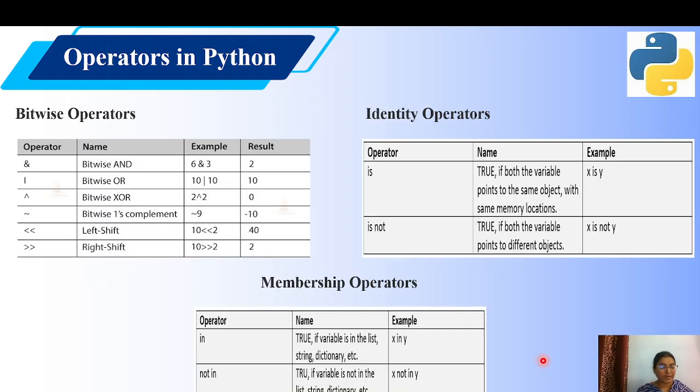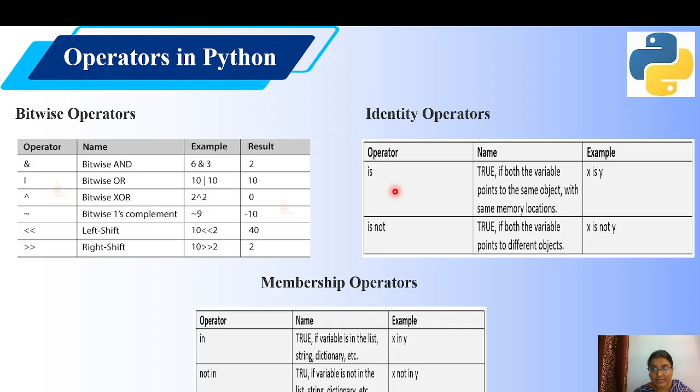Then we have bitwise operators, which perform operations on numbers at the binary bit level. We have bitwise AND, bitwise OR, bitwise XOR, left shift, and right shift. Then we have identity operators, which check whether two variables refer to the same object in memory.